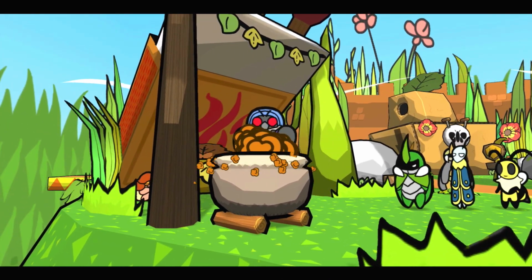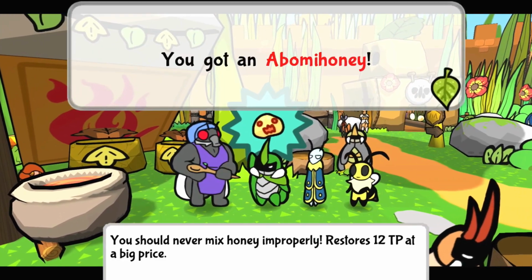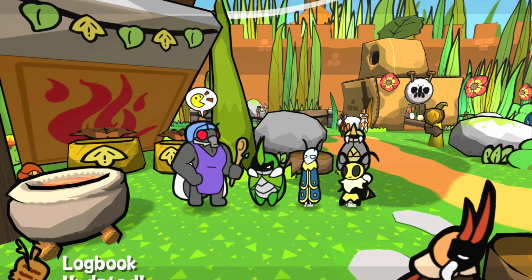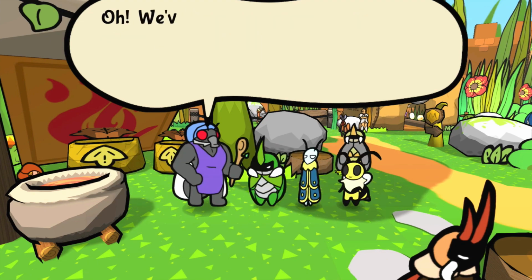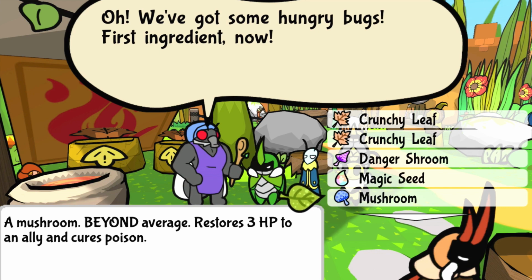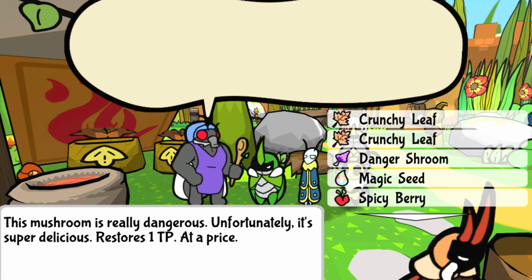Okay, a bomb of honey. Restores 12 AP or TP at a big price. I think you take damage or something like that. So some of these have, you know, good stuff and bad stuff, of course. Let's do two again. Alright, so we have a Danger Shroom, a Crunchy Leaf. I'm really trying to see. We have another regular Mushroom. I can actually do a Mushroom and a Danger Shroom.